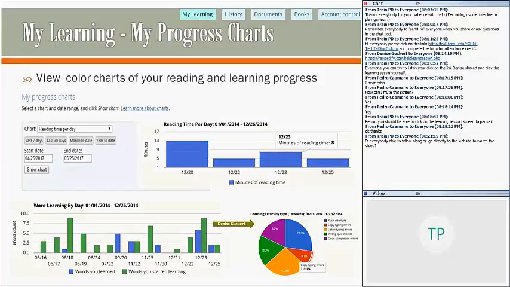Now, as a learner, you can look at this, but what's really cool is as a teacher, when you do a class, and we'll look at that again next session, you can pull this up for any student and kind of see what problems they're having as they're using the program.